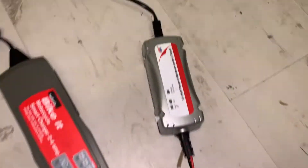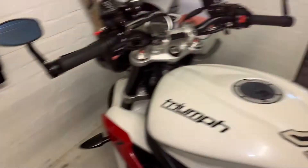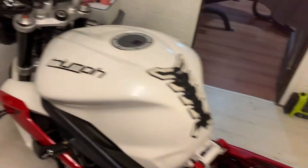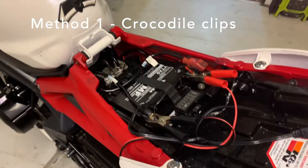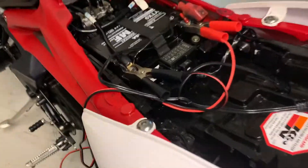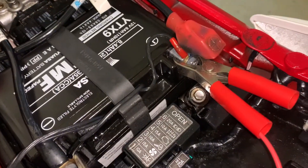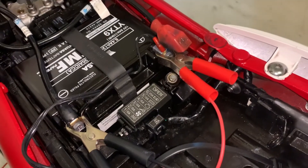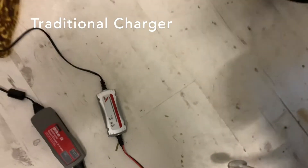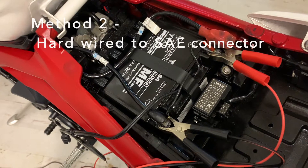So there's my old charger. That connects to the Street Triple, as you can see, under the seat, using two crocodile clips. Method one: if you've got a traditional charger, you can just connect with crocodile clips. Fairly easy to do, but you have to keep taking the seat off the bike. The cable goes straight into the wall with no break in the cable. That traditional charger I picked up for a tenner — it just does the job.